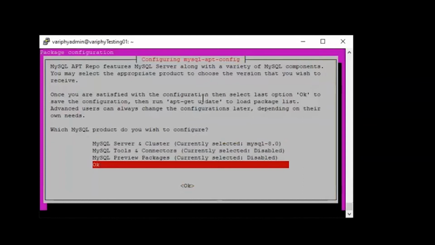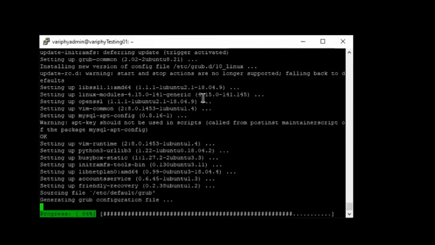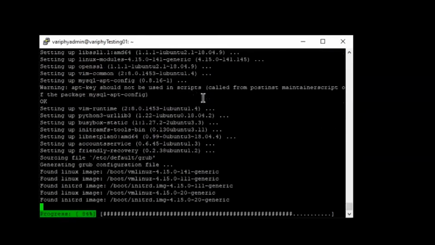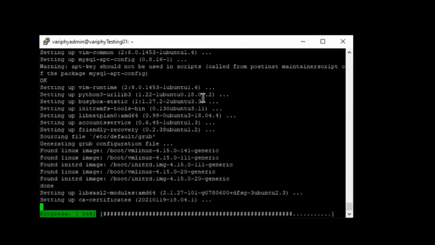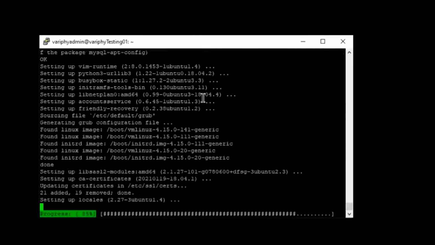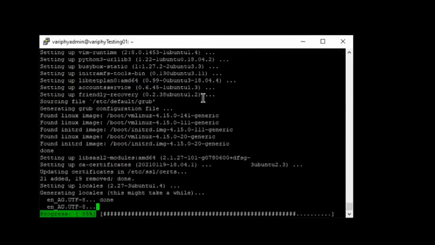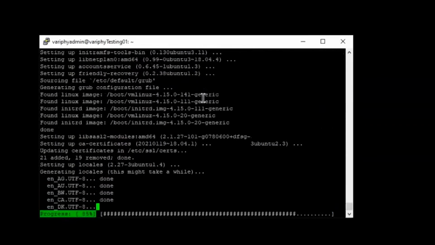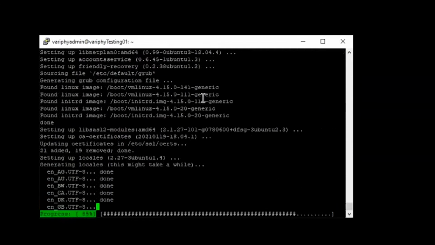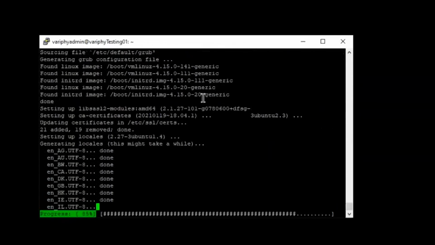All right, so it goes to this MySQL app config, and we're just going to go okay there. It always tries to go to the latest and greatest, and I believe that's why you have to make sure you have that boot drive cleared up, because if it has to go through a couple of incremental upgrades, it could use up some of that space.